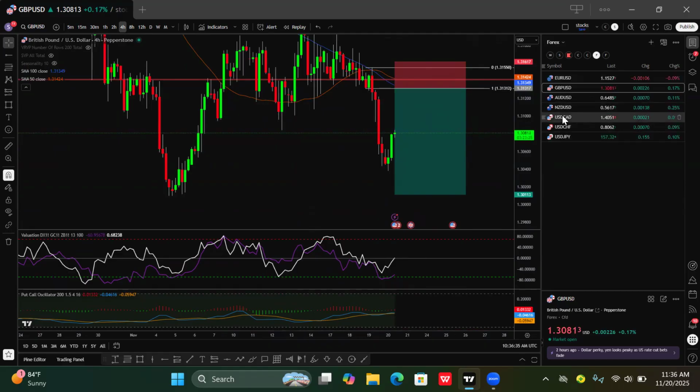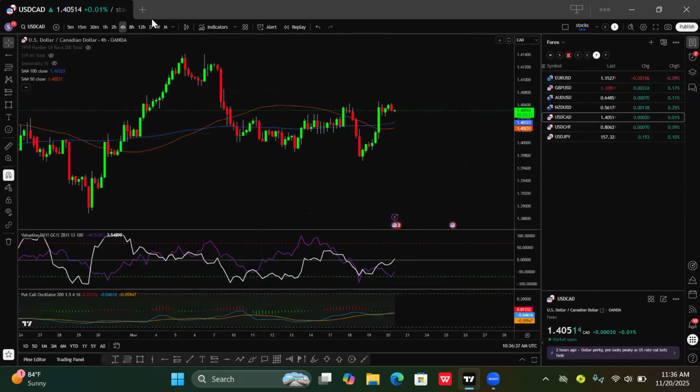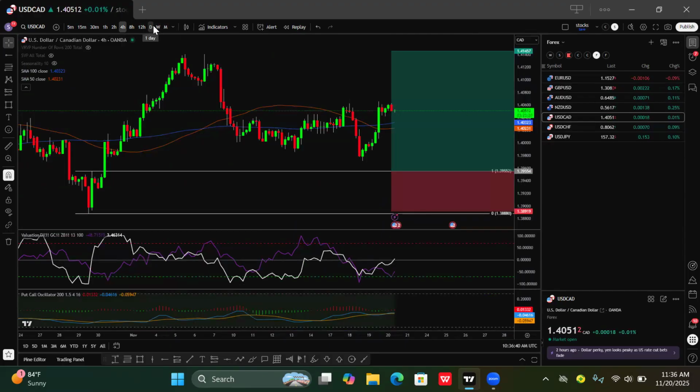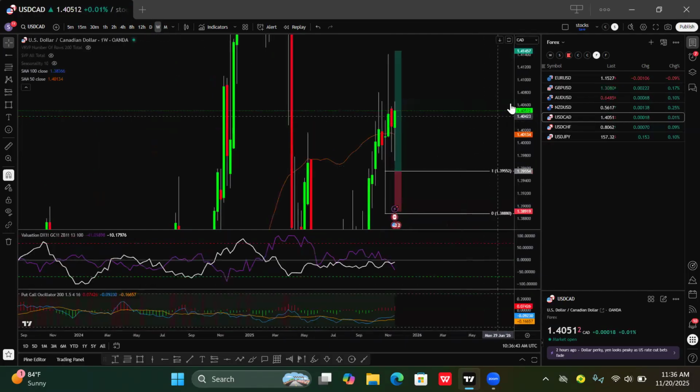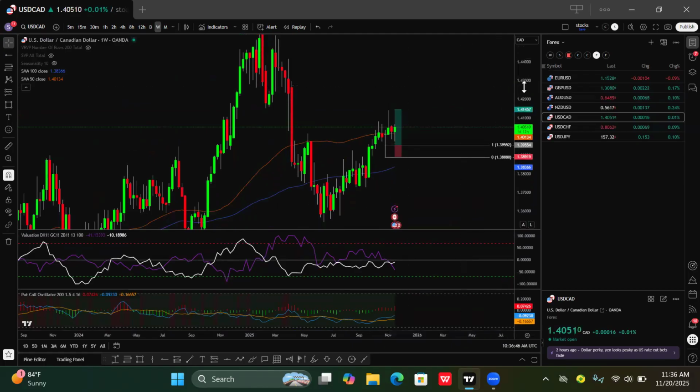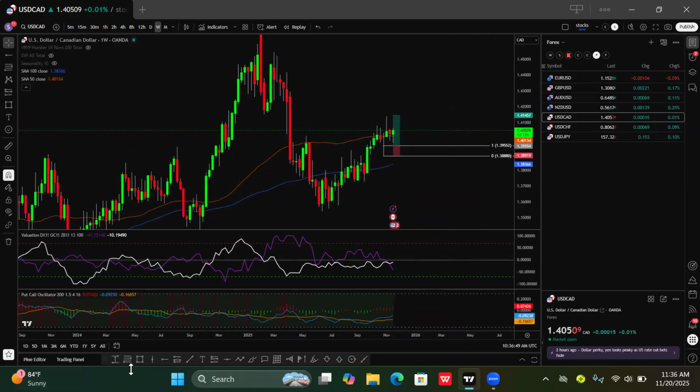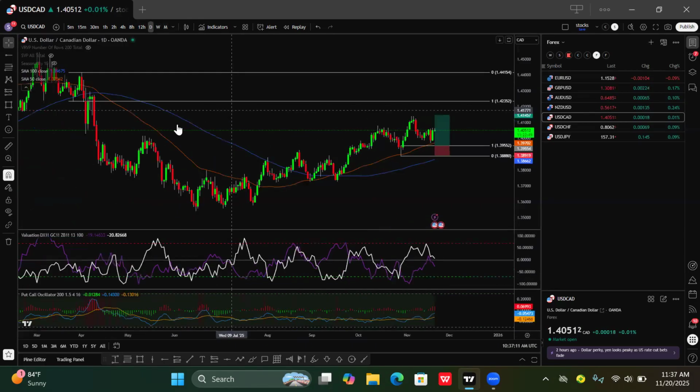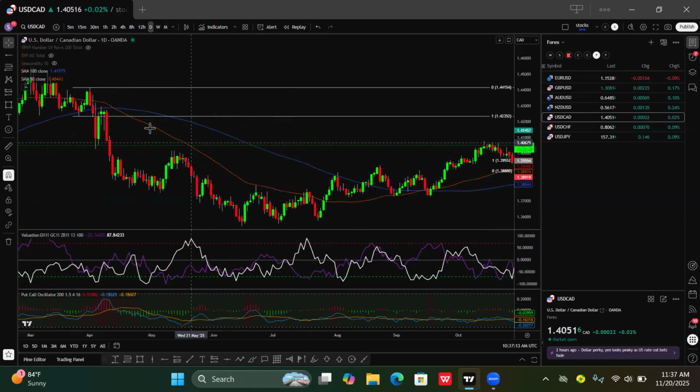Now, let's look at the dollar CAD. We'll be getting our COT report on Friday, which is tomorrow. So for dollar CAD, we are approaching a nice level. We're within the supply, but I like the bodies of the candle more. Indecisive candle. We're approaching this supply area here. And if you go down to the daily time frame, do we find anything within? Yeah, we do.